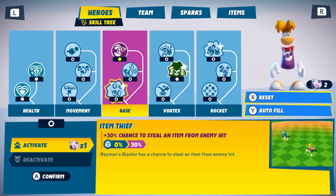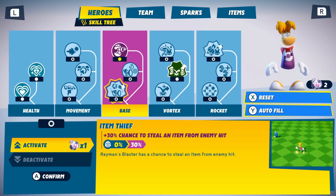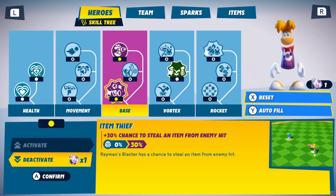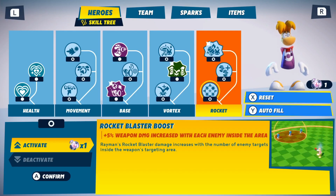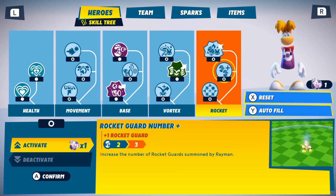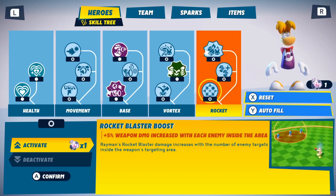What are you? Item thief? Ooh. I just kind of like that idea. That's pretty cool. Let's do that. Why not? Ooh. I like that idea. Ooh, it's also kind of good. What else you got over here? Rocket guard. Interesting. I got one left.